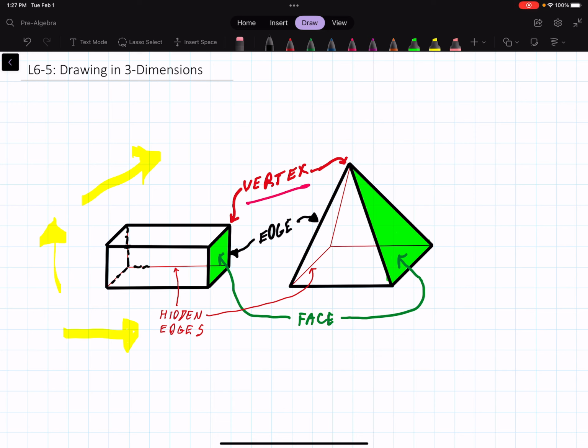That means it's a hidden line, and you can't see it from the front. So these red lines here that I've highlighted, those red lines are actually hidden lines. I just can't draw the dashed line directly with the tool.